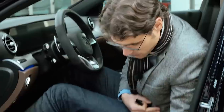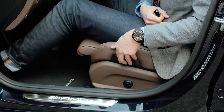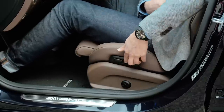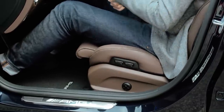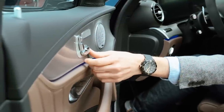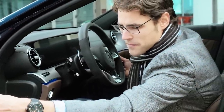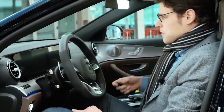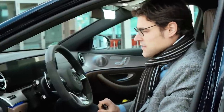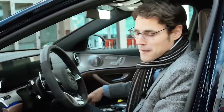So here you can still adjust something, because here you got, for example, the electric lumbar support and also the adjustment for the side bolsters. You maybe hear that. I can also control those side bolsters to pump it up a little bit. Other than that, I control the seats right here, for example, to slide forward or backward again. Also, the seat heating is placed right there. The seating position, again, I mean, it's not the most sporty one, because we're still in an upper mid-size car segment, but I can tell you already right now from driving, it will be very sporty.